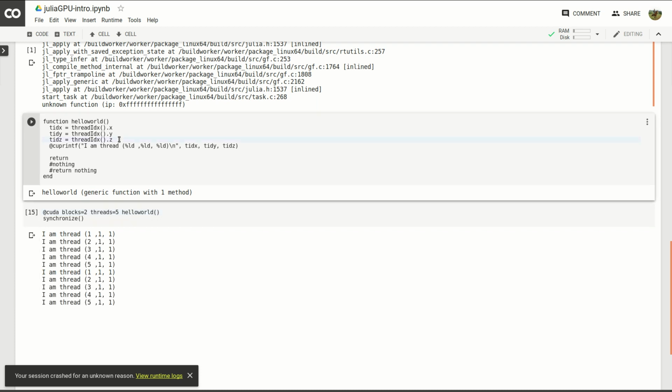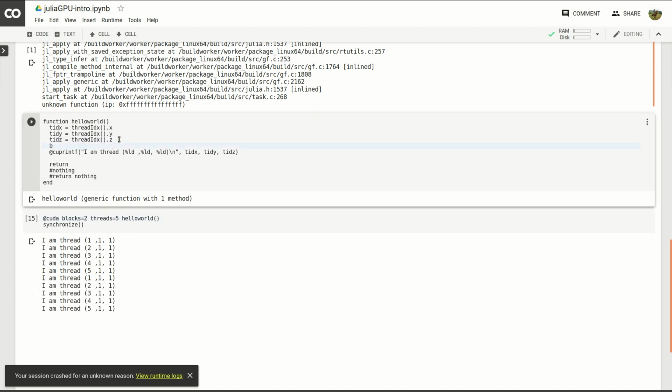Similar to how you did for thread ID, you can do for block: bidx equals blockIdx.x. And let's just print that one too. Percentage ld, comma bidx.